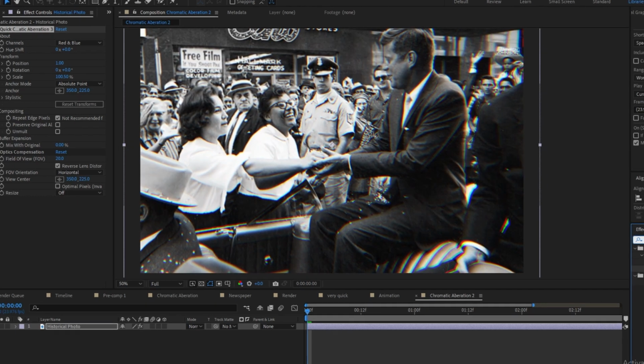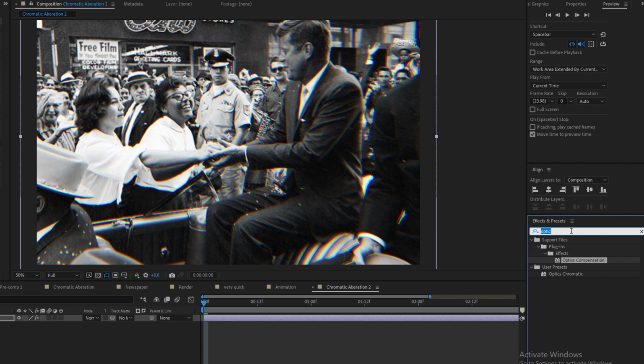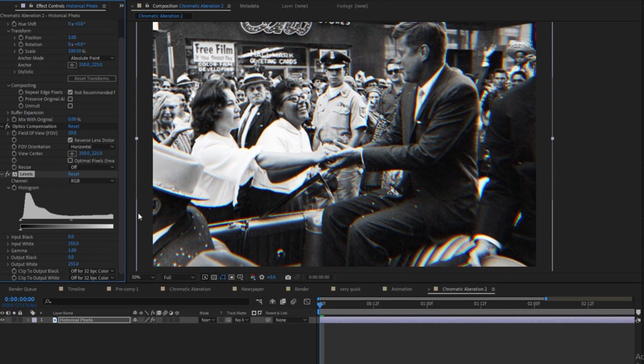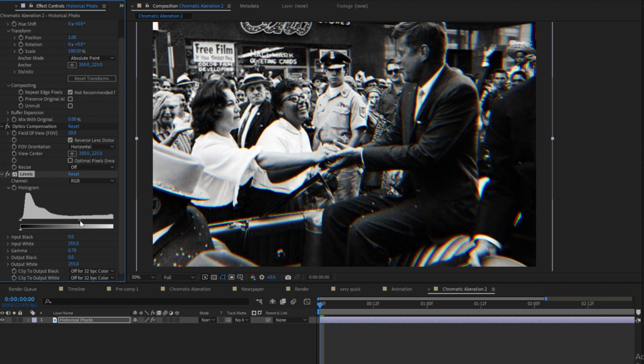Another thing, when you have a black and white image like this and you're trying to get it to look more documentary or historical, another thing I like to do is add this levels effect, and we really just want to bring up the blacks. So you have your slider over here, and you can mess with these to get it to look a little bit nicer. Just make these blacks more pronounced.